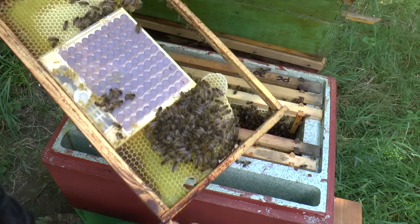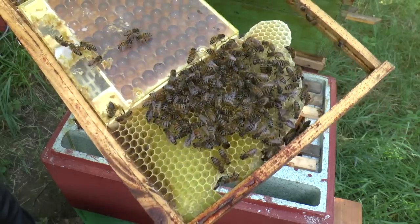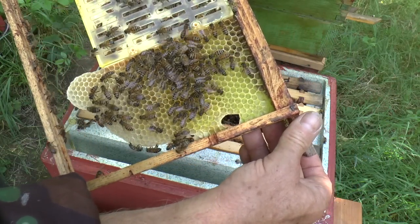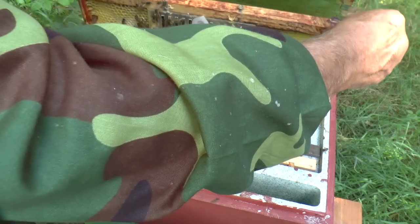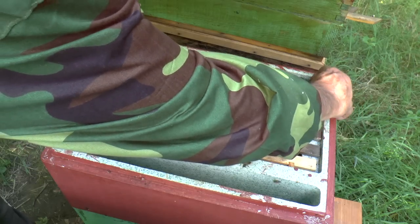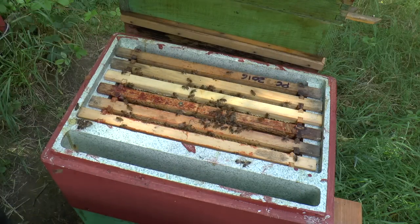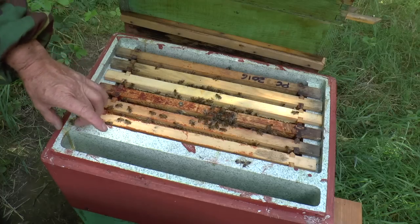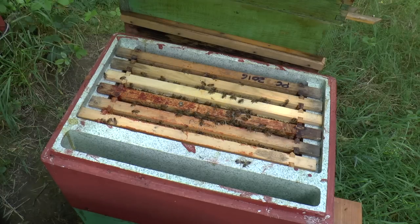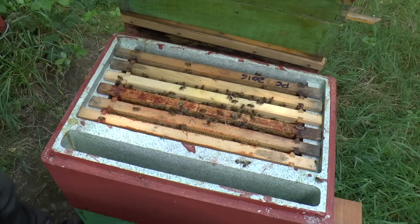She hasn't laid into it yet, but I'm going to put her back. As you can see, the bees are nice and quiet. These aren't black bees — they're kind of local, quite peaceful local mongrels — but as she starts laying, her eggs are going to come through and her genetics will take over and this will turn into a black bee colony. It's a nice quiet colony now. They're quite content, they've got a Queen; they were quite agitated before.